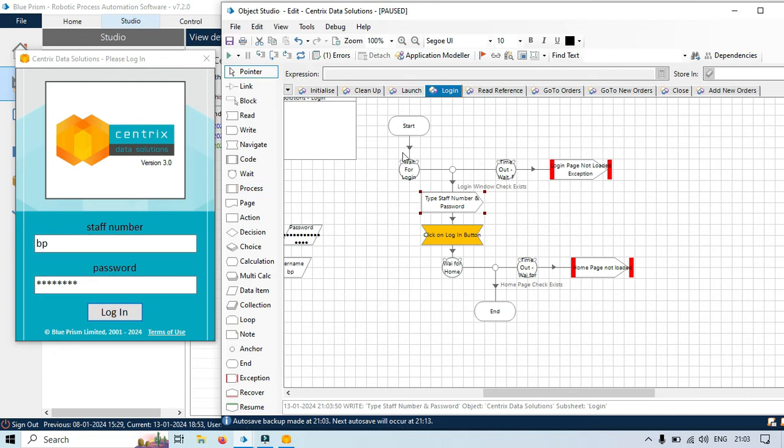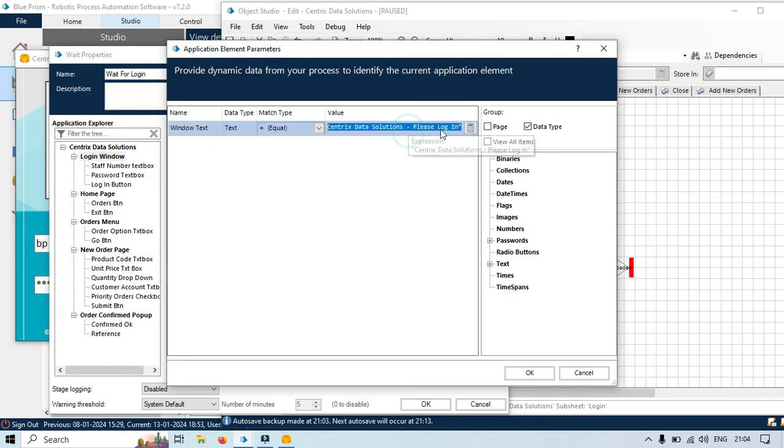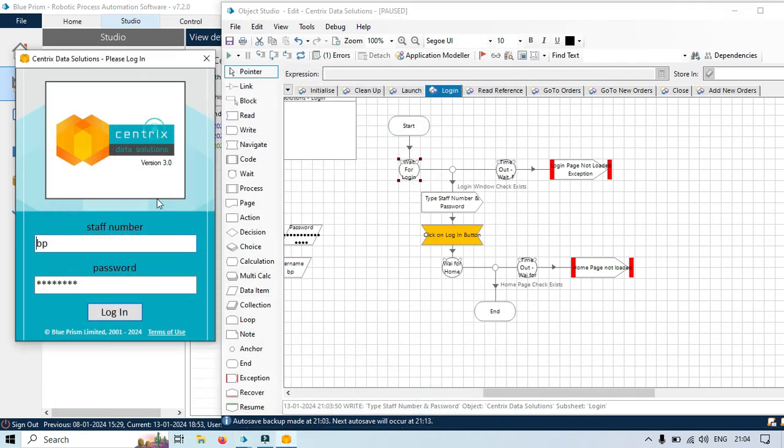Now let's say I'm going to just make some mistakes so that you can see whether it's working or not. I'm going to just make some changes to the wait for login. Okay, I'll click on this, and let's say if you are making some mistake here, like you just put here Centric Data Solutions, please log, and click OK. Then what will happen? Let me click OK and let me just remove this and go to this, right click, set next stage and click on step.